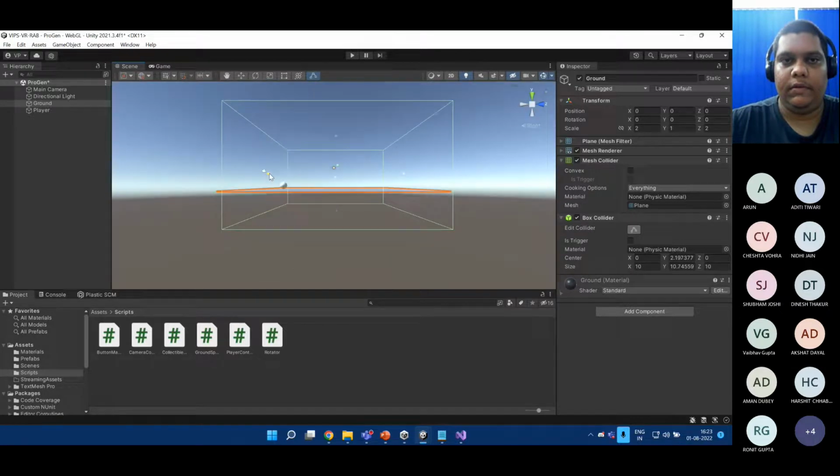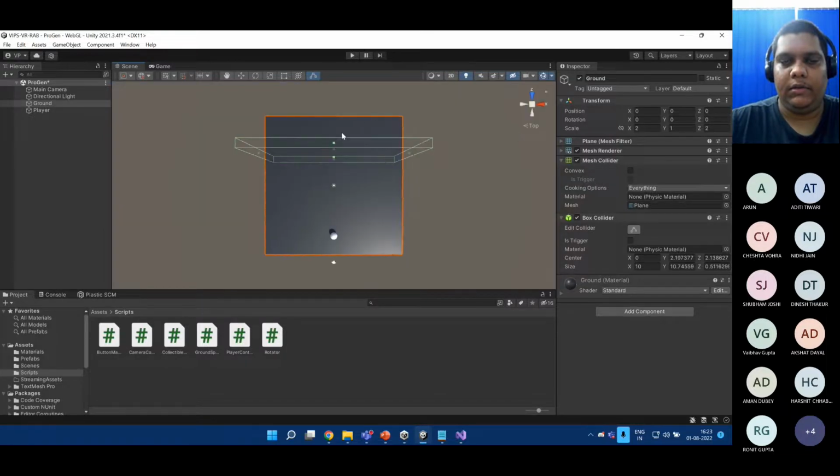And this is somewhere where we would actually want it to spawn the next thing. So this area is fine. So basically when we cross this, a new plane would be spawned, right?